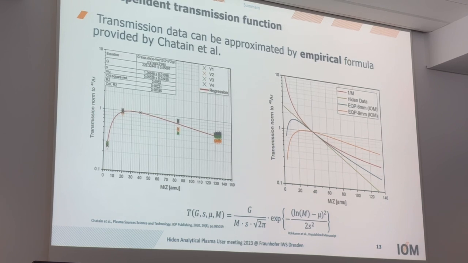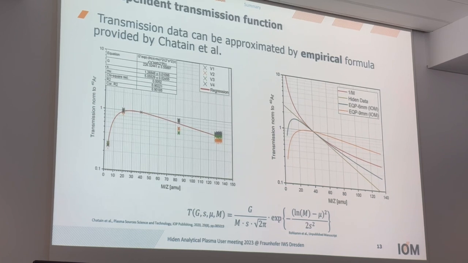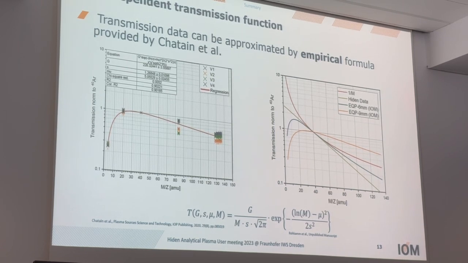So what is that saying to us? In some cases, these data are quite good when it comes to quantification of your ion beam composition. But if you want to know really well what the composition of your ion beam is, you need to do these pre-tests to determine your mass-dependent transmission function to have a valuable result.